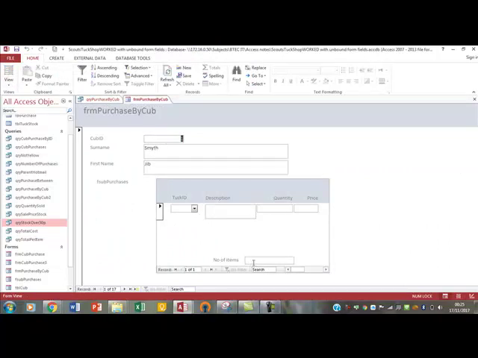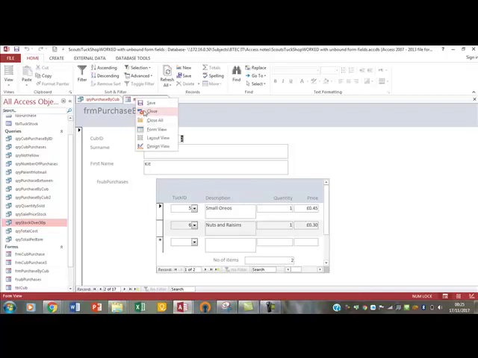Well, this child didn't buy anything, so there's nothing in there anyway. So let's find a child. So this is Kit. He bought Oreos and nuts and raisins, and the new calculated unbound field has calculated how many items the child actually bought. I'm just going to save that.